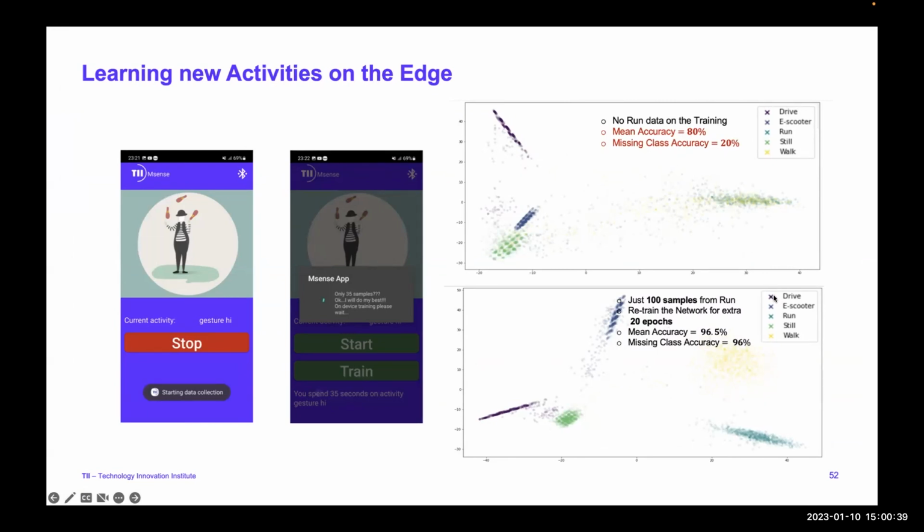Then we did something different where we added very few samples. We injected very few samples into the initial model. So we retrained the model. We built the model with 4 classes, then we retrained the model with the new class. We added just 100 samples from the new class, and then we were able to recover the initial performance of the whole model. And even the new class actually became known to the model.